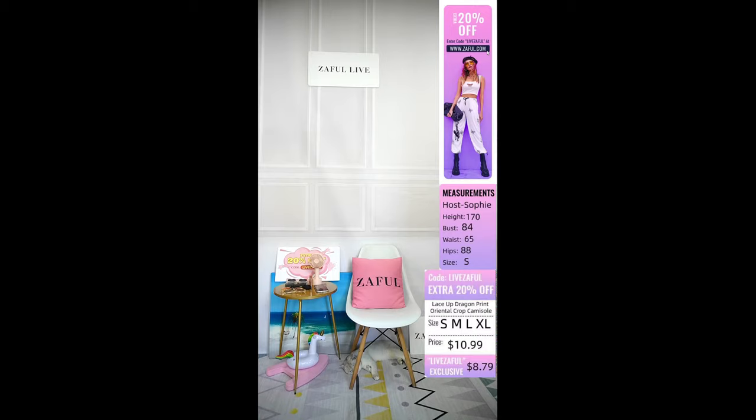This one is a little bit complicated, so bear with me a second because I need to figure it out, but it's cool. Really cool back detailing. I just didn't put it together. Okay, this is gonna look so sexy on. So guys, remember the oriental dragon crop top I showed you a minute ago with the very nice open back? This is very similar, okay? So this has a similar vibe. It's so cool. This one's definitely cheeky. This one's definitely sexy.